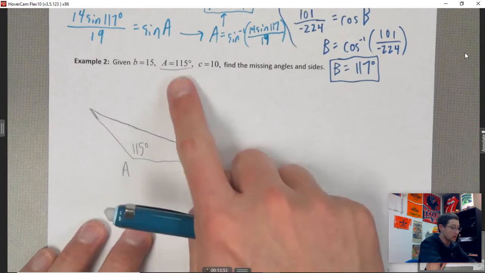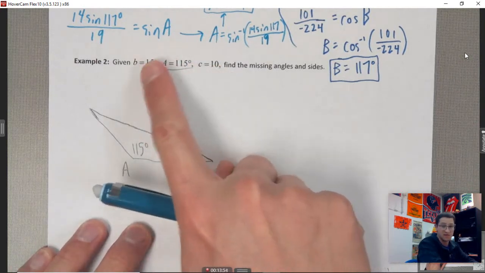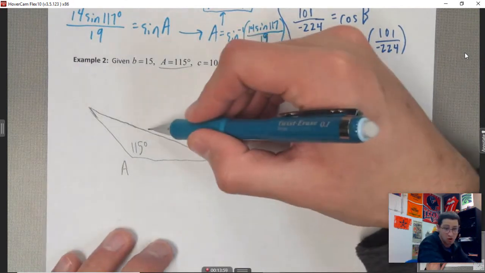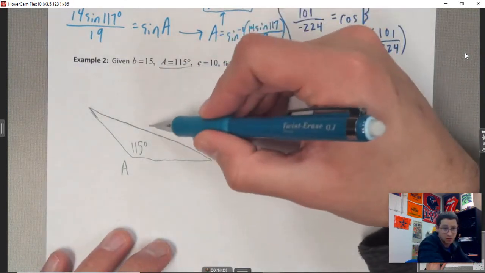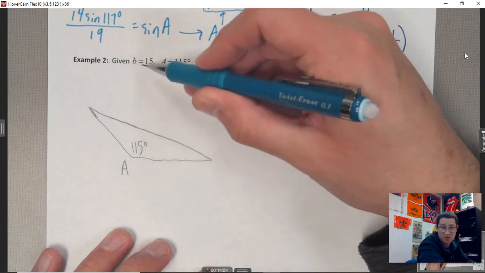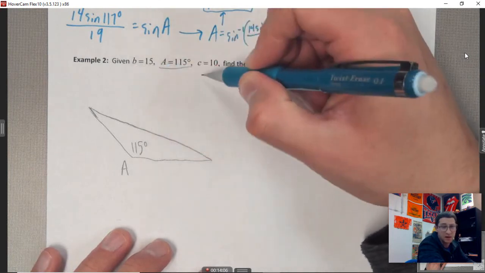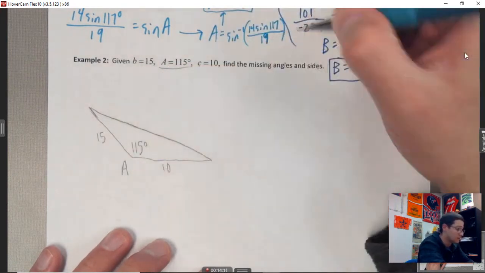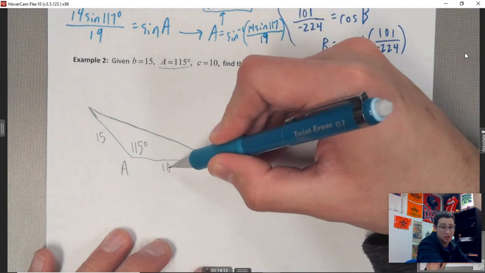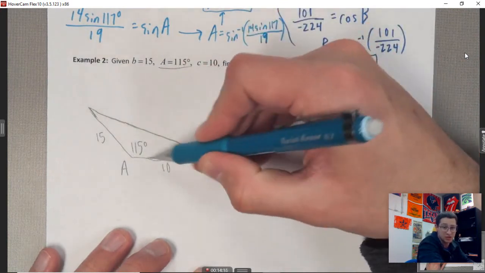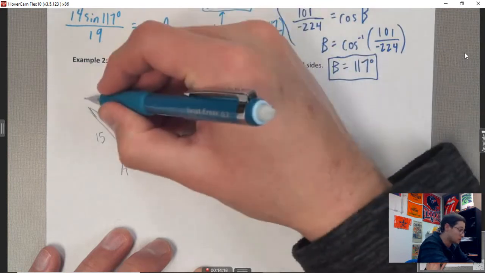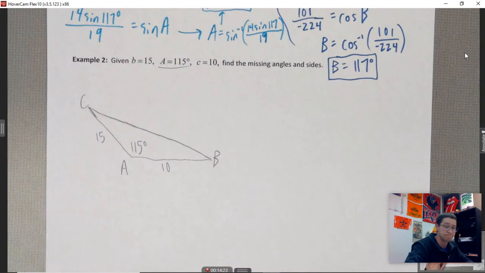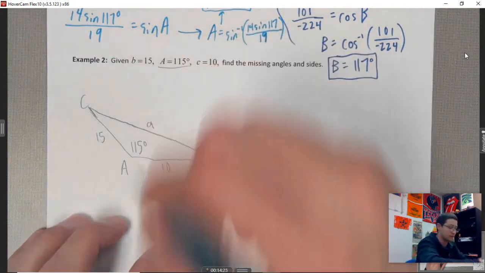We don't have A here or here. We have B and C, so it really doesn't matter which one, as long as A is not across, or as long as these aren't across. We don't know little a yet. So that means that 15 cannot be here, 10 cannot be here. But you could do this and this if you want. But the second you make that 10, make sure you're being organized. C is your 10, so here's your side. That means it's going to have to be across here, so that's big C. Here's your 15. That means this is going to have to be big B. And we don't have little a.